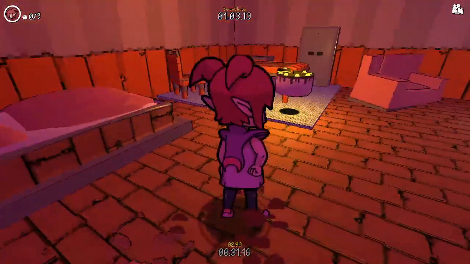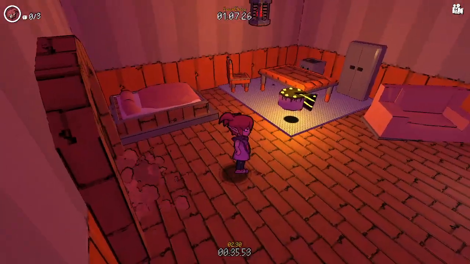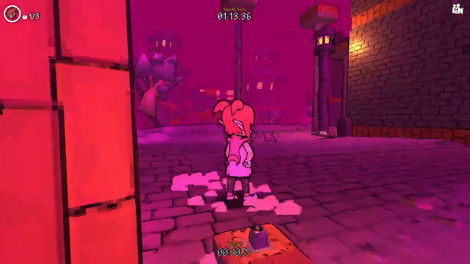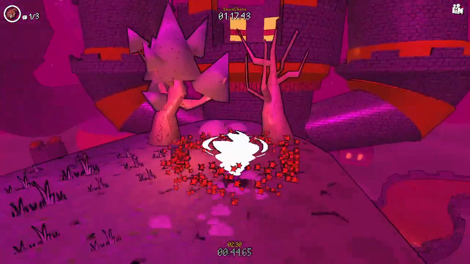Now, during the run, we're going to collect a lot of these cakes. I'll explain them once we get into Forktown. But cakes are basically needed to skip levels, because there's a system in the game that allows you to skip levels. So we try to collect as many easy cakes as we can throughout our run.